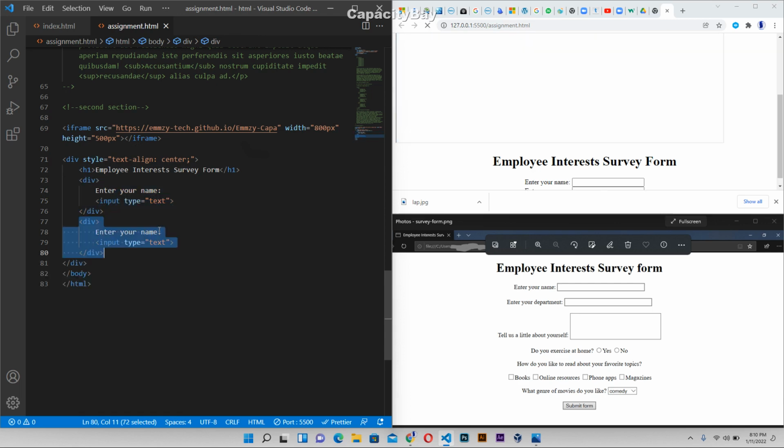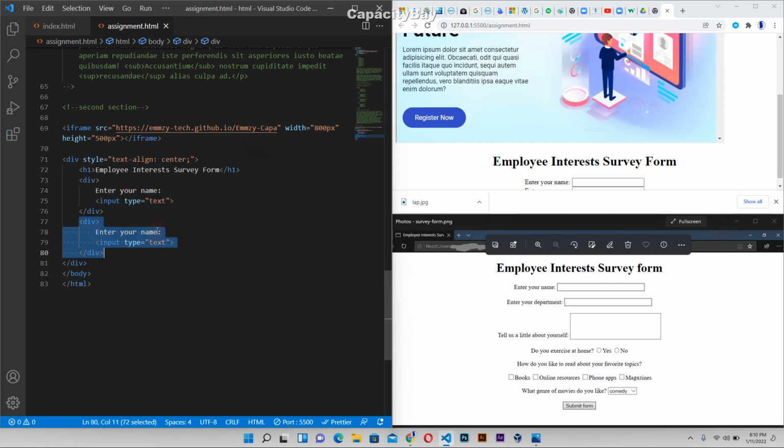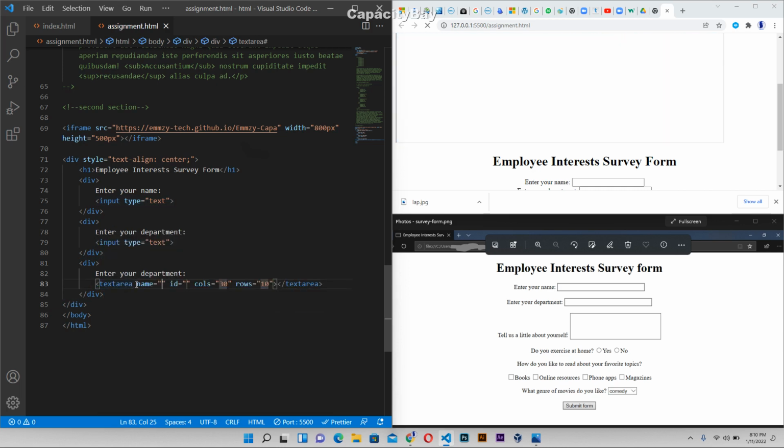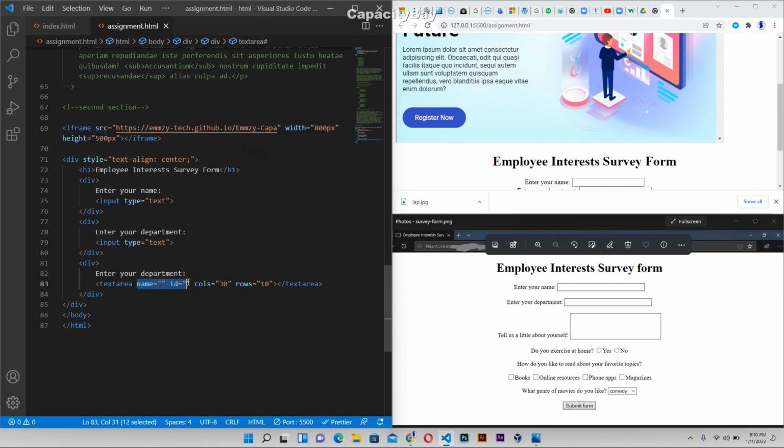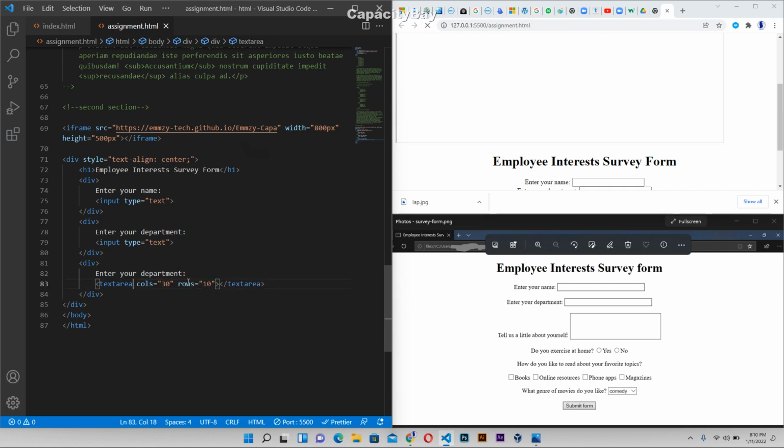Now I'm just going to duplicate this div, and change this to entire department. And I'm still going to duplicate this, and change this to a text area of any size I want.